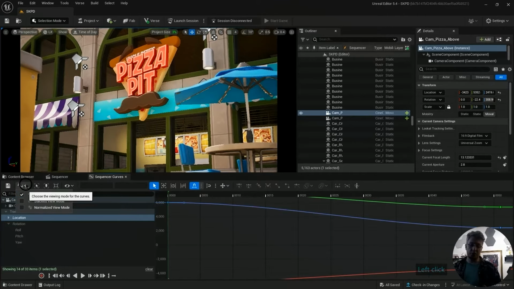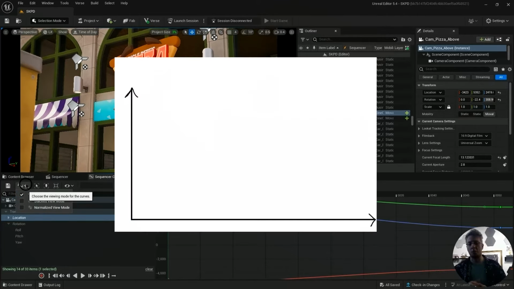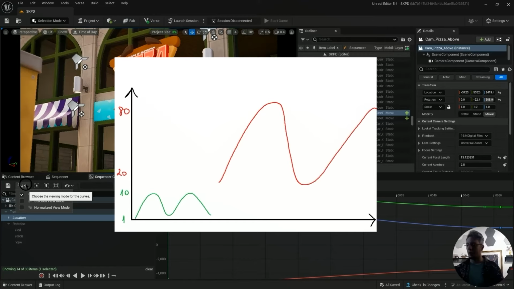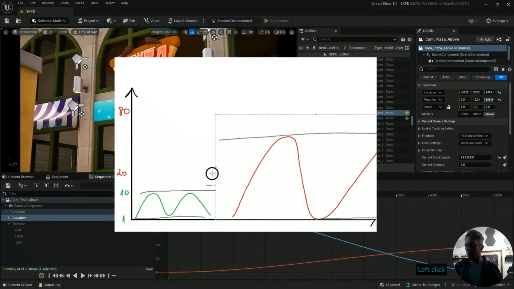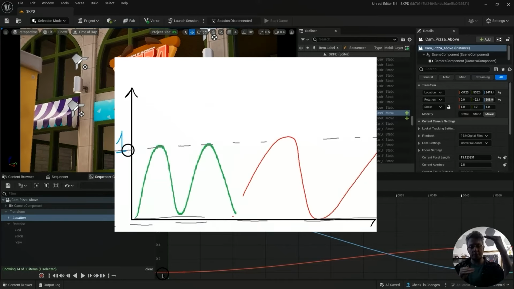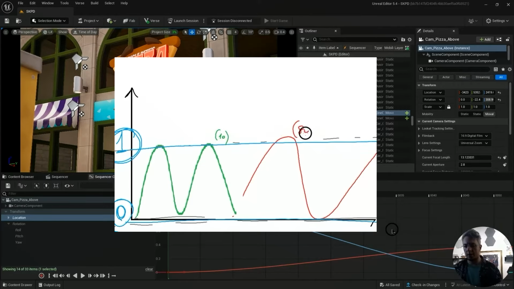So curves change value. Imagine you go from 1 to 10, these are smaller values, but rotation, you might go from 20 to 80, so those values are not necessarily proportional. In order to really see the curves, I recommend keeping it normalized for now. Normalizing takes the lowest key and the maximum key, calls them 0 and 1, and shows you just the drawings between them, just the transitions.